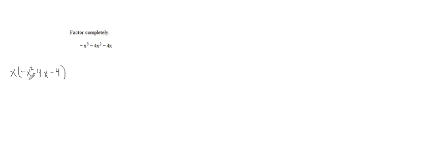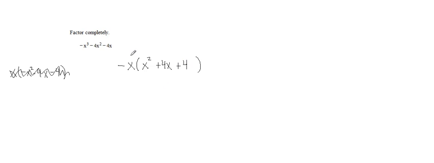as my leftovers. And when I factor trinomials, this x squared trinomial that's left over, I usually want my leading coefficient to be a positive one, not a negative one. So that tells me instead of factoring out an x, I'm going to factor out a negative x. Or negative x is the same thing as a negative 1x. And when I do that, look what I'll have left over instead. I'll have a positive x squared plus 4x plus 4.